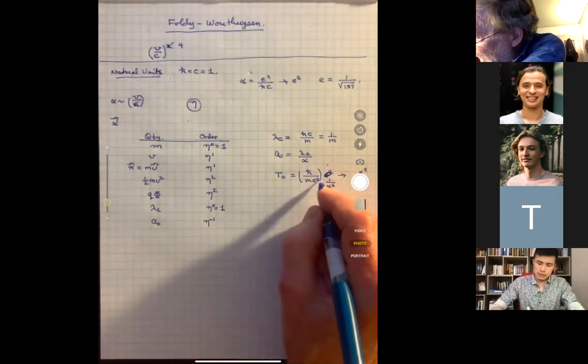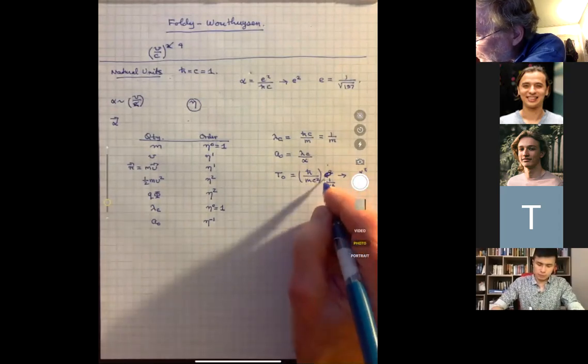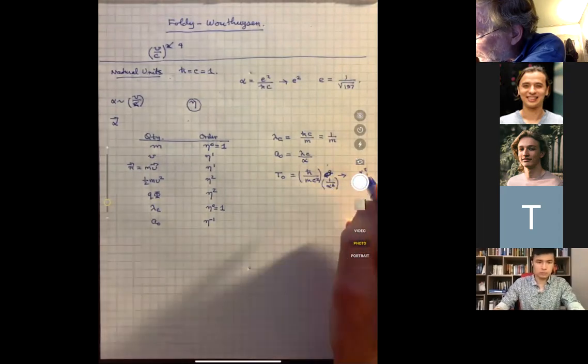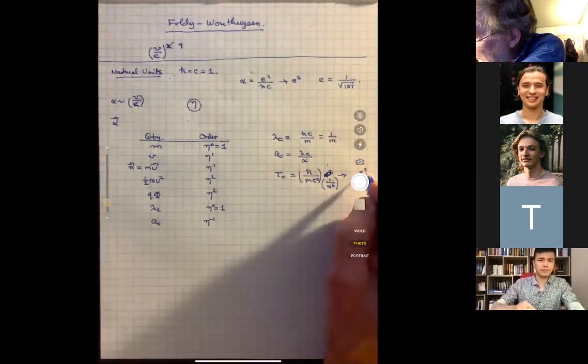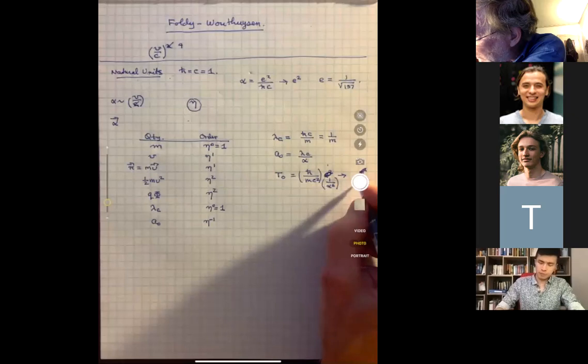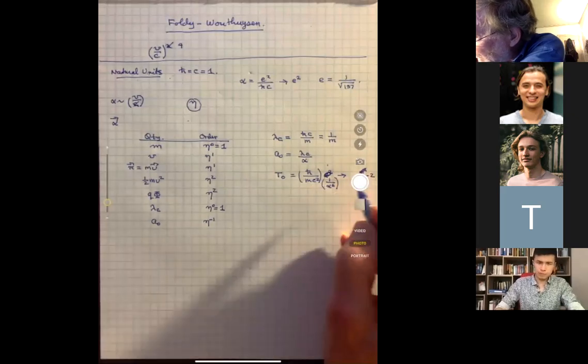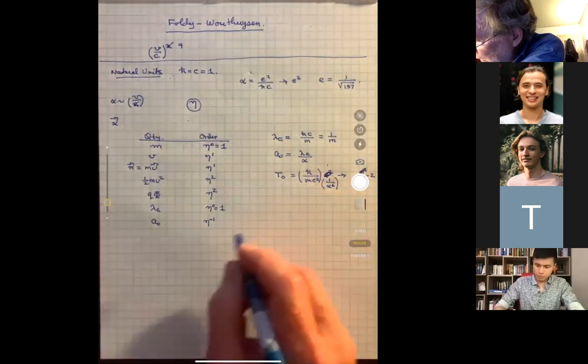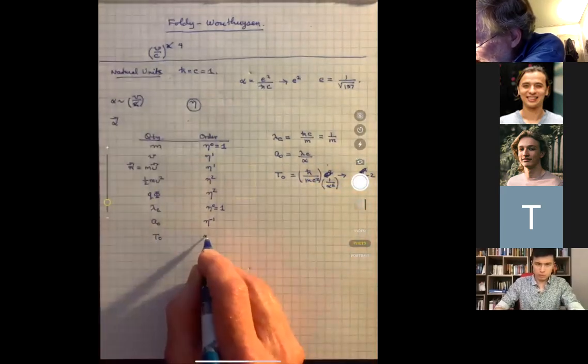This time is really very short. It's 10 to the minus 23 seconds. We divide by alpha squared, which is like multiplying by 10 to the 4th, and it brings it down to the atomic time scale. So as you see, since alpha is the same as eta, this becomes eta to the -2. The h bar and c go away, and it's 1 over m. All right, so T0 is eta to the -2.